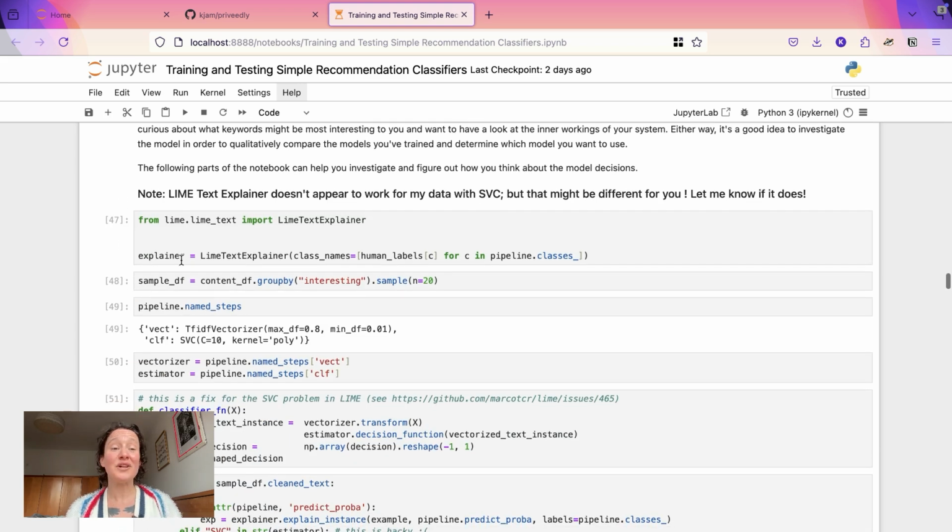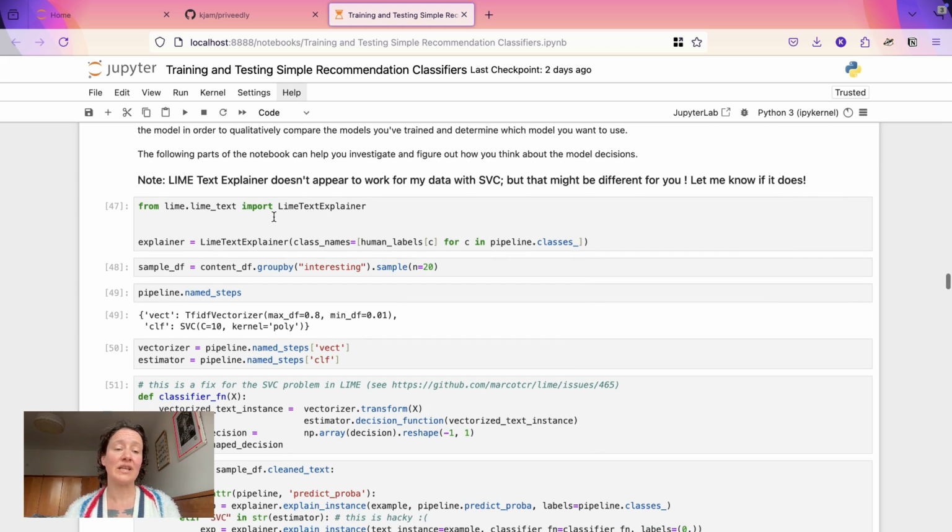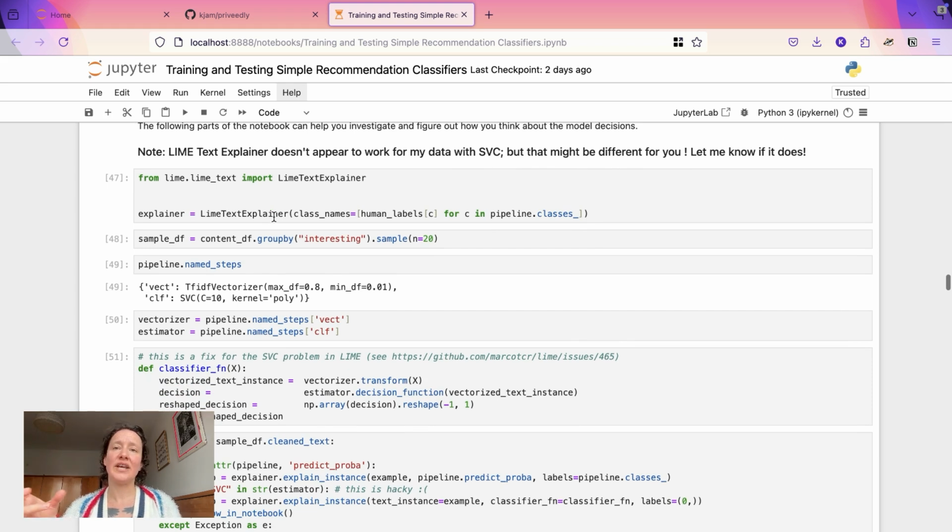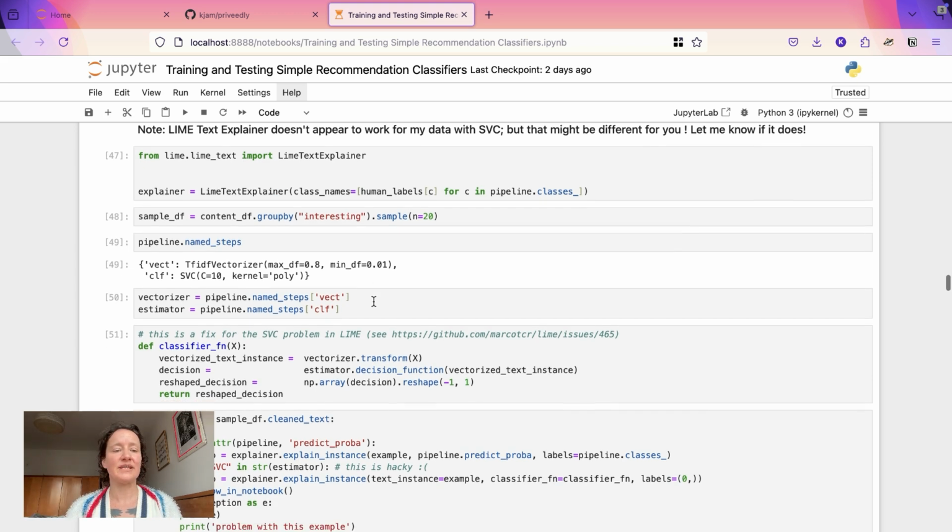And then finally, you might want to interpret your model. What did it learn? What are interesting tokens? What are not interesting tokens? Well, the cool thing is there's this library called Lime, which helps take a model and tries to search the different decision space around a particular example, and then find if you removed or you added this token, it would change the output or the decision boundary in a significant way, or the end decision essentially based on that text.